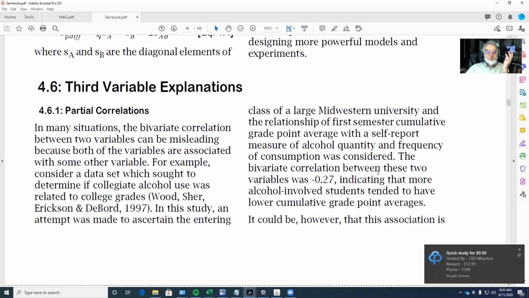Some examples of this: if you go over in the before times to Ellis Library, you'd see these rather large social programming substance use posters that say that individuals who drink 5 or more drinks in a sitting also have lower grades. And one of the things that I've made part of my career about is that that is true, there's a correlation there. But if you adjust for the fact that people low in academic aptitude don't get very good grades, and people low in academic aptitude also tend to drink more, that correlation goes down by quite a bit.